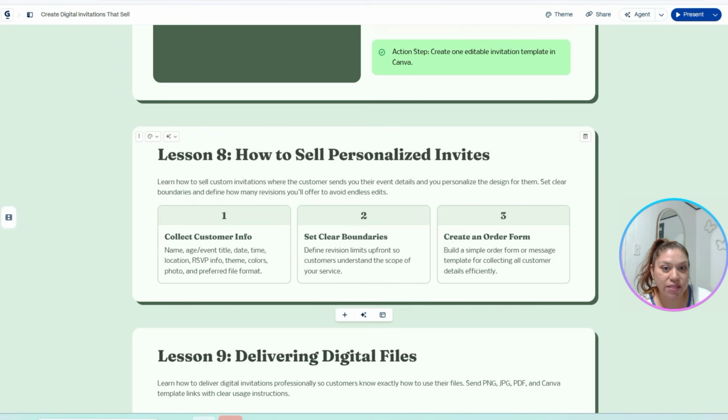Lesson 8, how to sell personalized invites. Learn how to sell custom invitations where the customer sends you their event details and then you personalize the design for them. Have clear boundaries and define how many revisions you will offer to avoid endless edits. So here you get an example of what you will be asking your client.